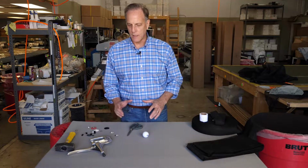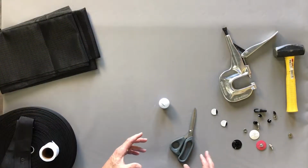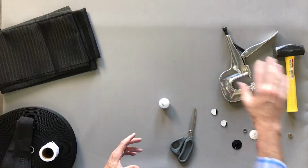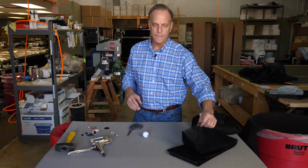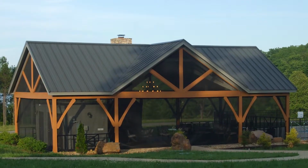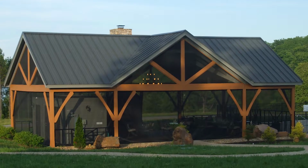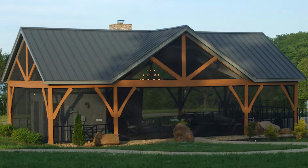Okay, I want to talk a little bit about the fasteners that we have available to you. Some of these fasteners we use for our fabricated solutions. Remember, there's a difference between raw netting, which is just simply fabric and you're pretty much on your own to do whatever you want to do, and then our fabricated solutions or our mosquito curtains where we cut everything to the inch and bind everything and basically take care of everything for you.